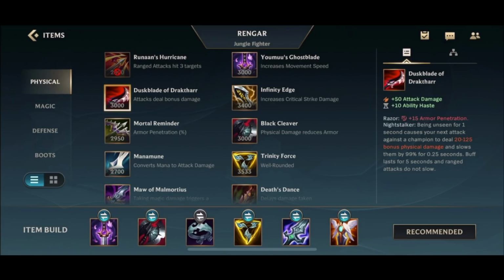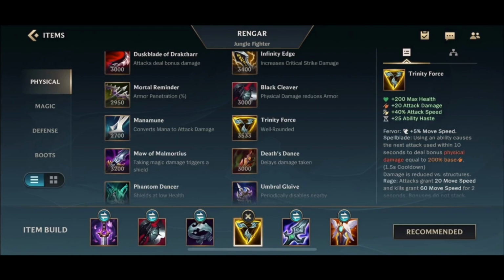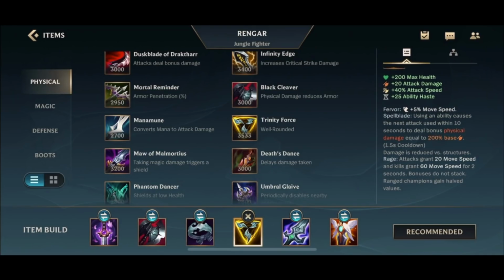But in this case, for Rengar, you go in the bush. Okay. You're gonna use your ultimate. It's just a one-time thing for this passive, which is just 20 to 125 bonus physical damage. This is nothing. And now let's talk about Trinity Force. Instead, let's read Spellblade, okay? Let's read Spellblade. So you guys understand why I don't like to go Duskblade in general. It's just not a good item.